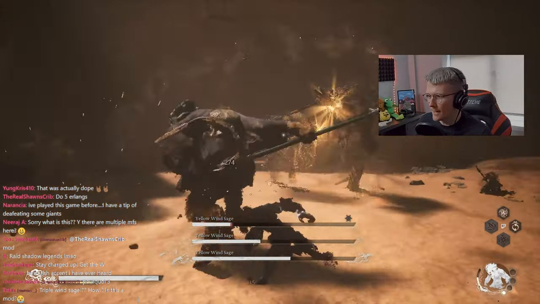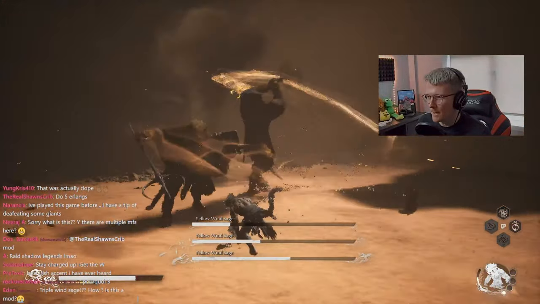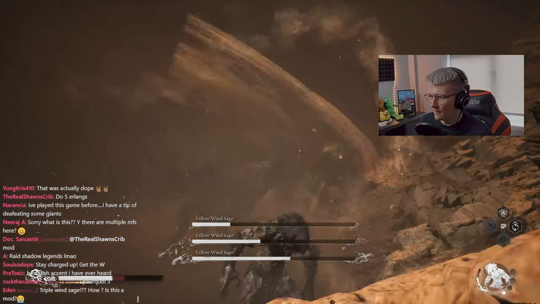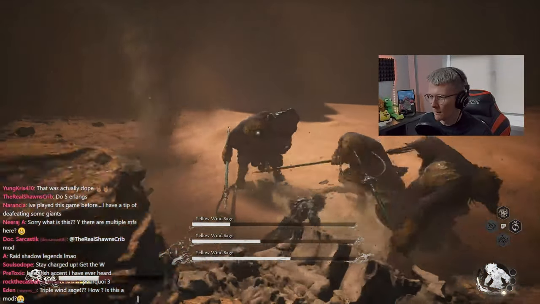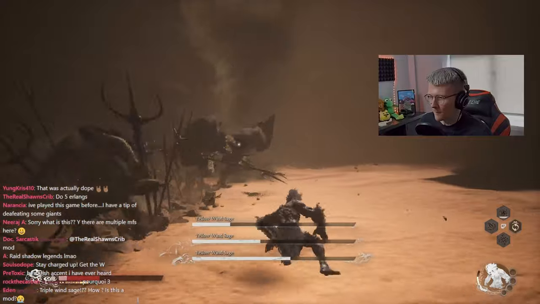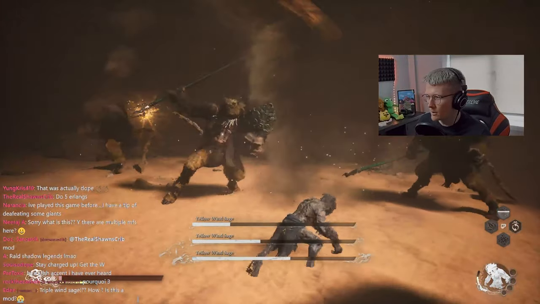They're all in the second phase. Come on, this might be it. This might be it. This might very well be it. Now we can use the Wind Tamer. Now we can go crazy. Right, okay, we're gonna use a Wind Tamer when we come out.